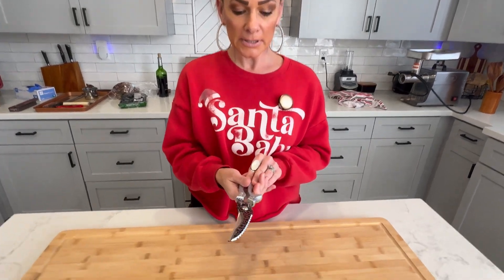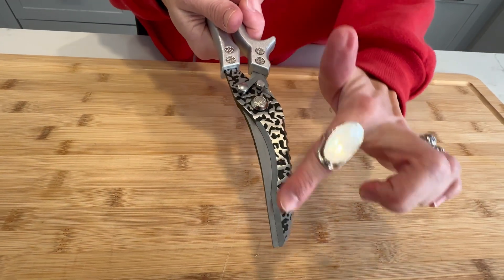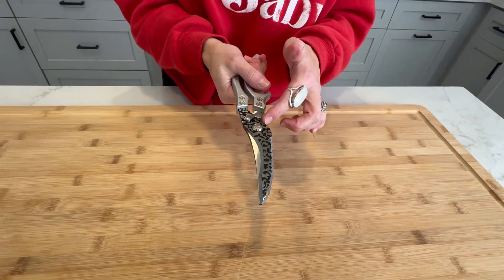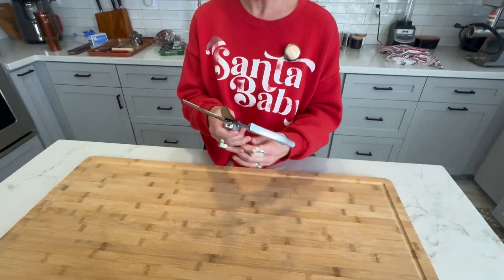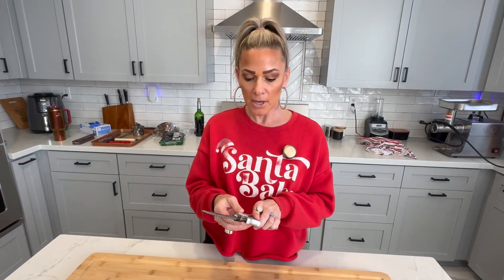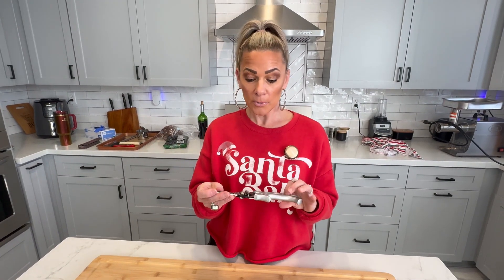Everyone needs to have a good pair of kitchen shears. We recently purchased these — our other ones were just not holding up anymore. There's no brand on here but we got them on Amazon for a little over $20. I love this lock feature — you squeeze, open it, release. Super cool. Good for kids for safety because I don't think they'd be able to open those. We used these today to cut a turkey bone and they worked phenomenal. I will post the link. I strongly recommend them.